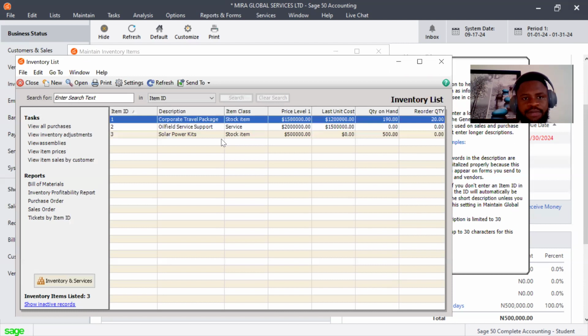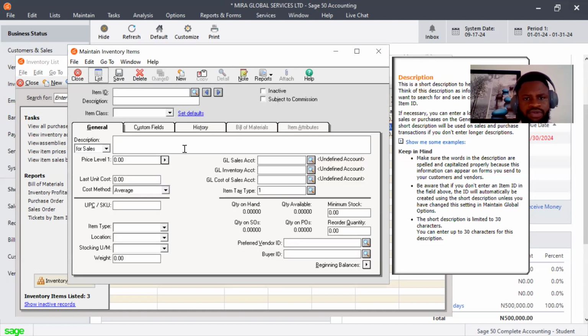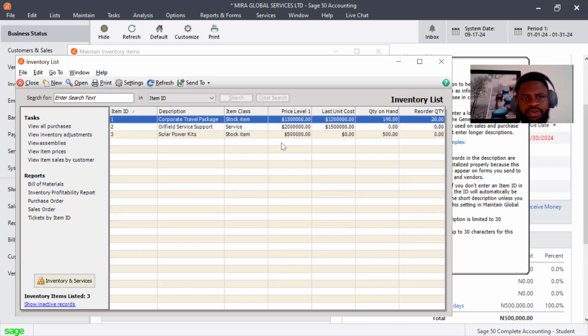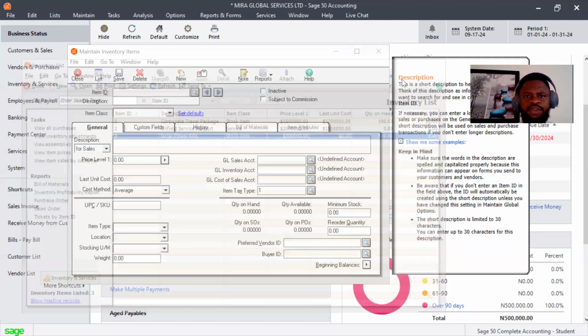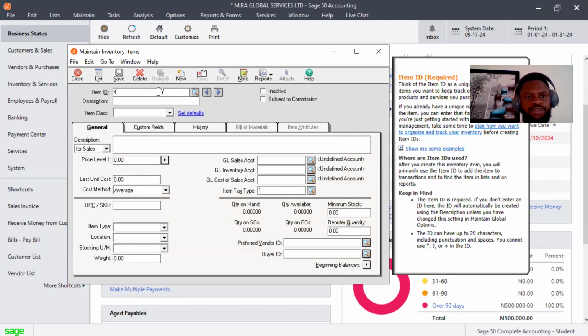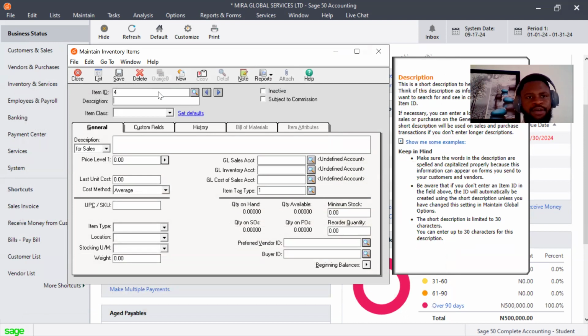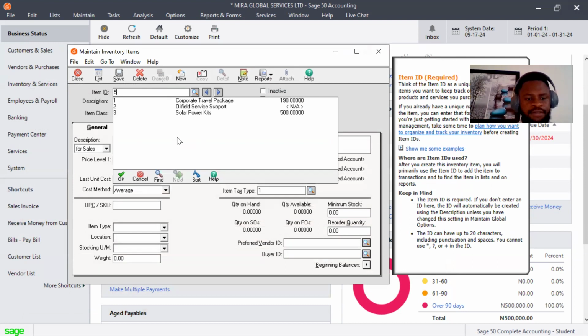If we go to list, you confirm if that item is there. So let's check this. For our bill of material item, it's supposed to appear here, but let's check where that window might be. I want us to re-enter it again. We said it's going to be 4. Well, before that, let's create the component items. So let's leave 4 for the bill of material item. Let's say 5.